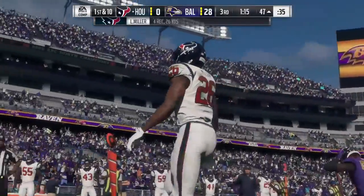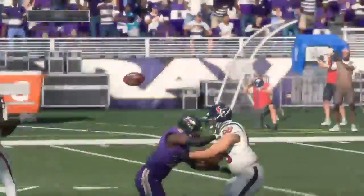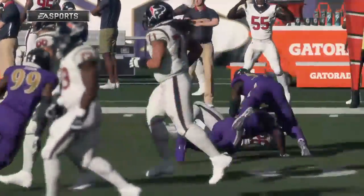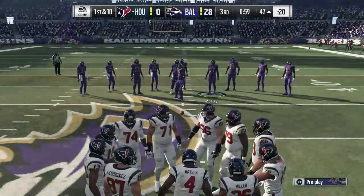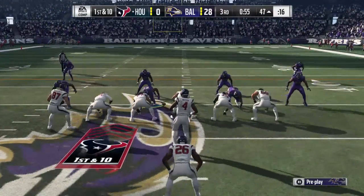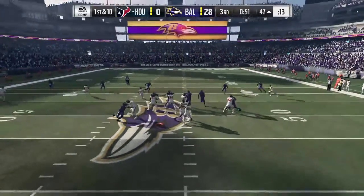He's knocked down hard. Texans passing game in rhythm right now, picking up another first. Let's give a little credit there. The offensive play caller sensed that the screen pass was available. Whenever you're getting a lot of heavy pressure towards your quarterback, that's when you're thinking about running the screen and using that pressure against the defense. And it worked very well there for a first down.